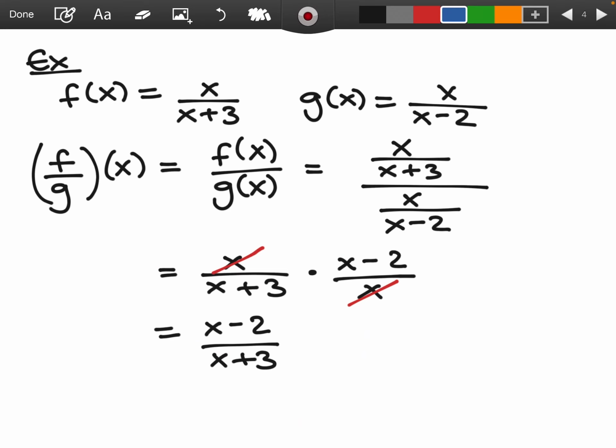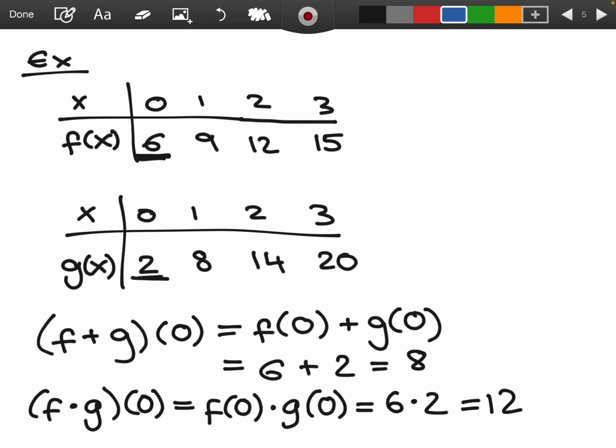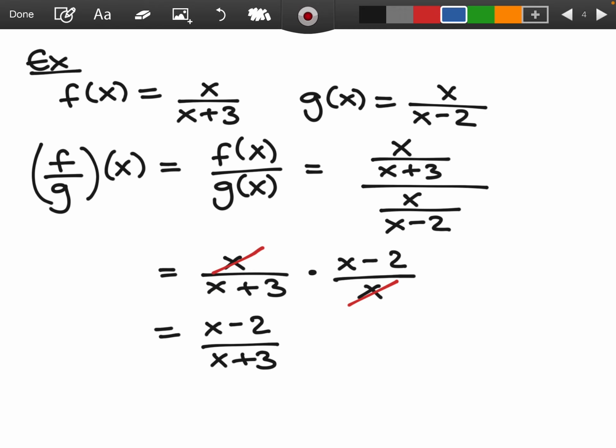If I go to my next example here, this is where this domain gets slightly more tricky. So here, I am looking at f over g of x. Let's say I want to find the domain. I'll do this on a new slide. So for our example, I want to find the domain of f over g of x. But bear in mind, we are relying on our original functions f and g.